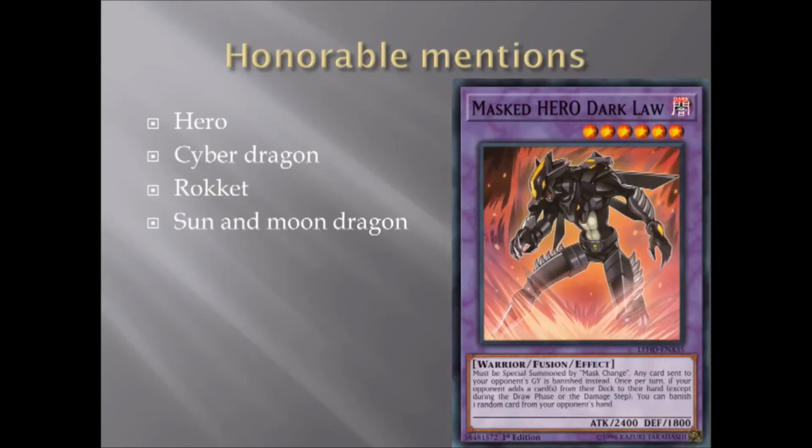Moving on, let's go to some honorable mentions. First and foremost, I got Heroes. Heroes is a really big one. Granted, though, they are able to play perfectly fine under Master Rule 4, and they have several links, a couple of which are pretty good. And, you know, it's just Heroes. They're going to keep getting more support. Even under Master Rule 4, they were just perfectly fine.